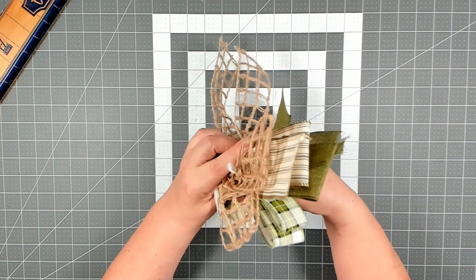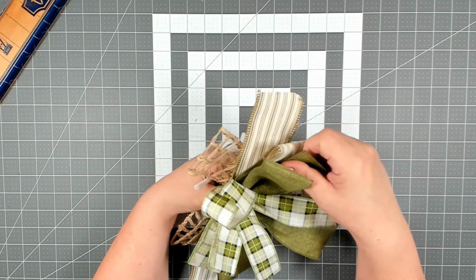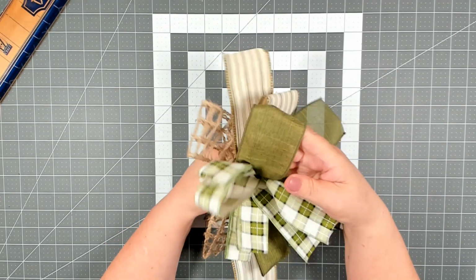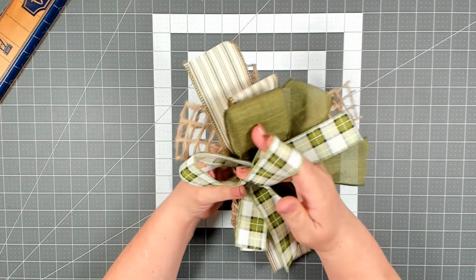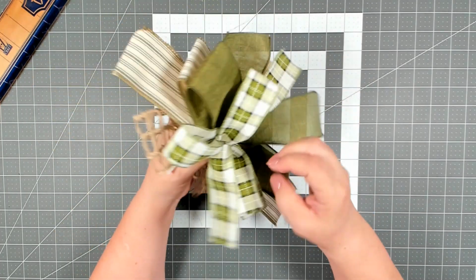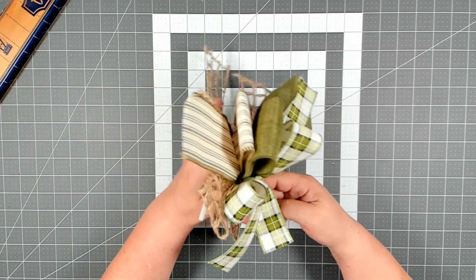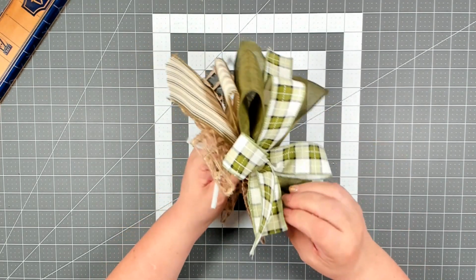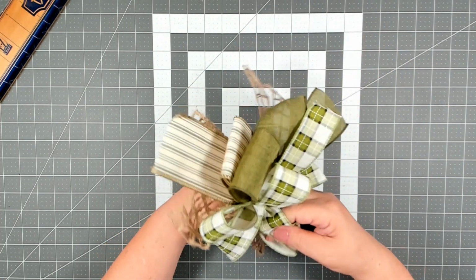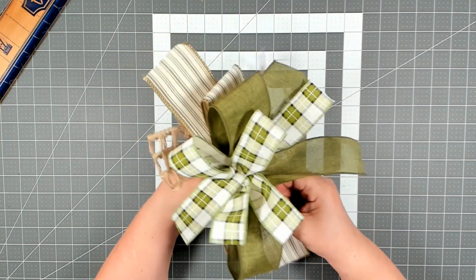Pull down your tails and open up your loops. I always like to hold it in the center so I don't over pull, because yes, I have pulled my loops out before. And then you can decide if you want your tails all to be coming down or if you want them kind of spread out in different directions around the bow, which I think is probably what I'm going to do today. But just open up all your loops and play until you get your bow the way that you like it. I usually do my final adjusting and trim of my tails once I get it onto my wreath.